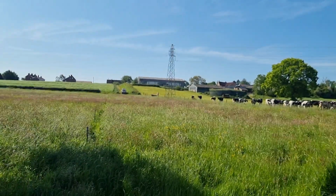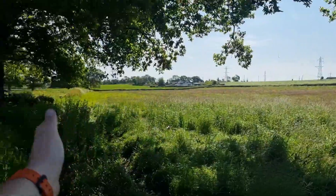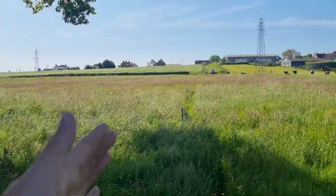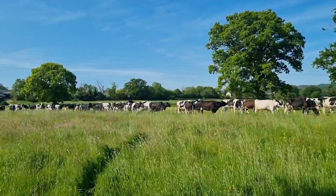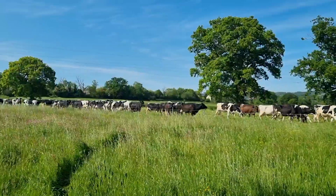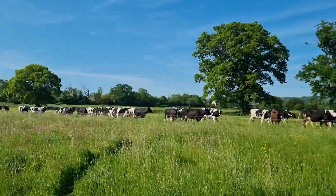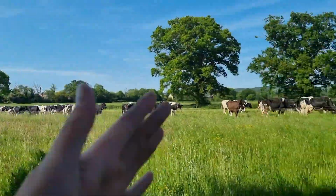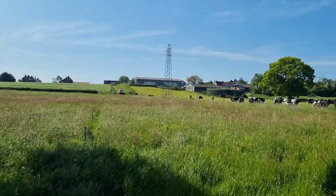So we're going to fence this, and then they can come in here as well, and then we'll just move this every day. This is a nice big field, so we can just move that fence a bit every day and keep them fresh. See, they're keen to get in here. They're a bit annoyed that we haven't given them any extra yet, because they're used to coming out and having nice fresh grass, because we were moving the fence along this way in that paddock. But they've run out in there, so we're into this one.